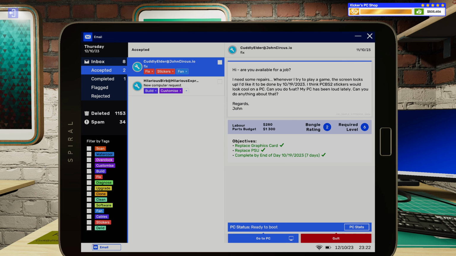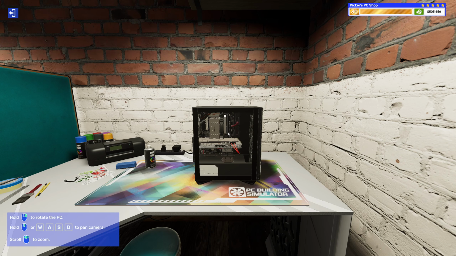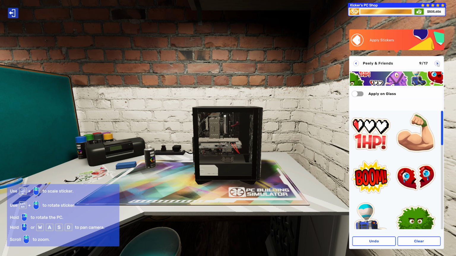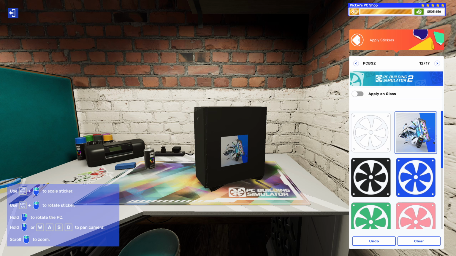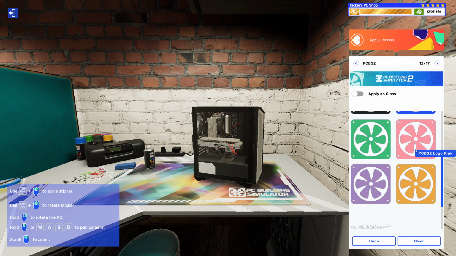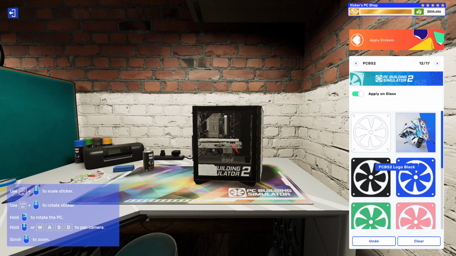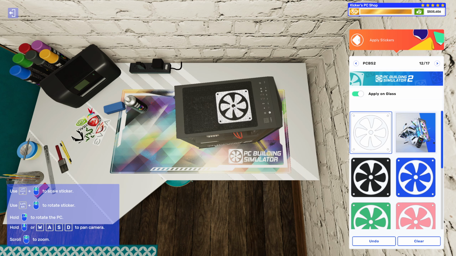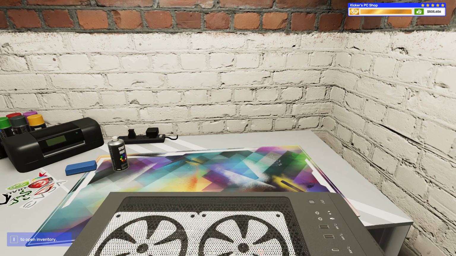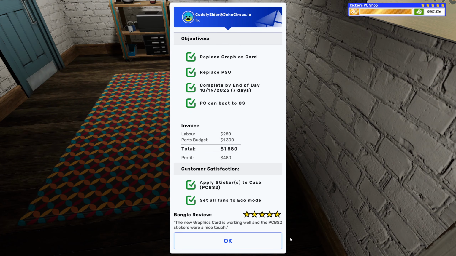Alright, and also stickers. PC Building Simulator 2 stickers. Alright, there we go. Keeping it simple. The new graphics card is working well, and the PC Building Simulator 2 stickers were a nice touch.